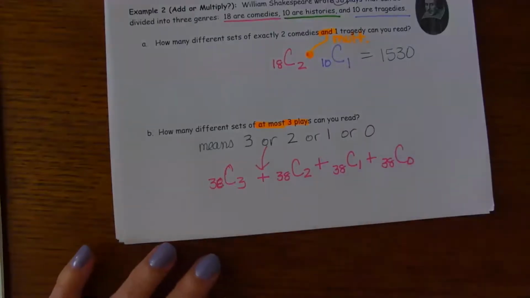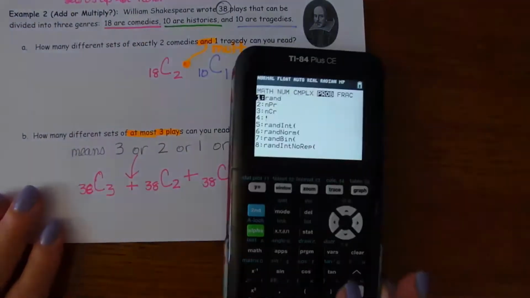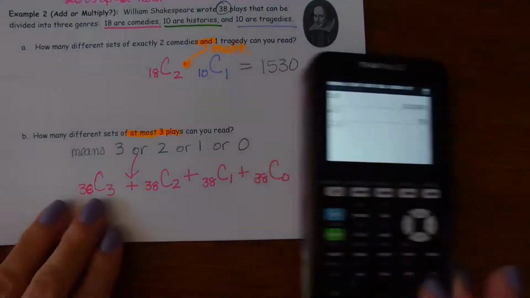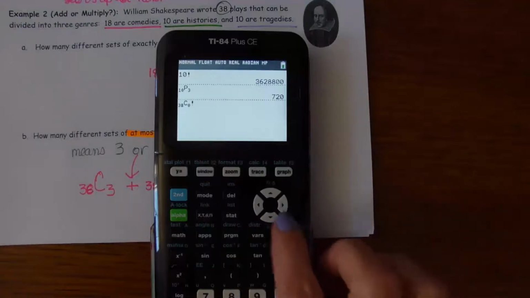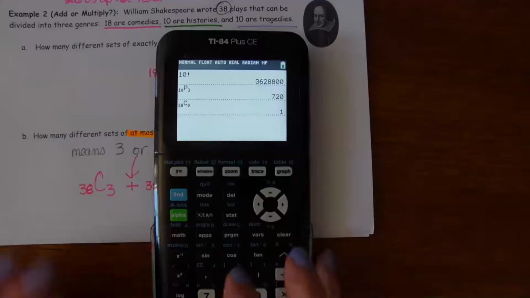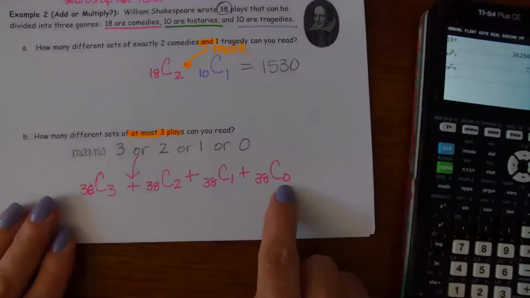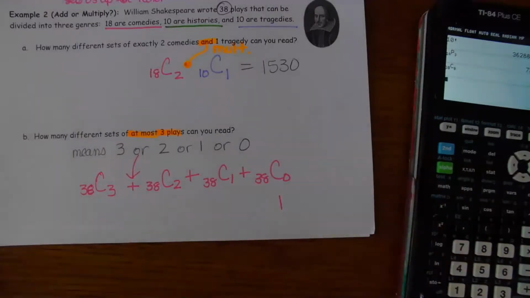Now there's 2 I want you to type in because you're going to know them and then you won't ever have to do it again. So give me a second here. I want you to type in 38 C0 and tell me what the answer is. What is the answer to 38 C0? So if you see something with a 0 here, the answer is 1. Don't you want to know that? You don't want to type that in, right? I'm too lazy to type that in. So I'm going to remember that if this says 0, the answer is 1, because there's only one way to pick none of them, right? And that's to pick none.